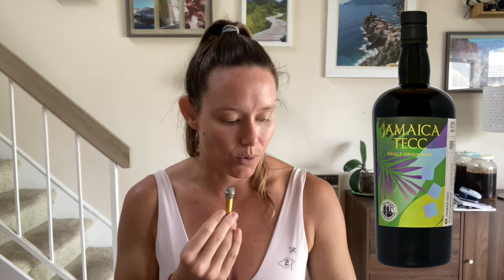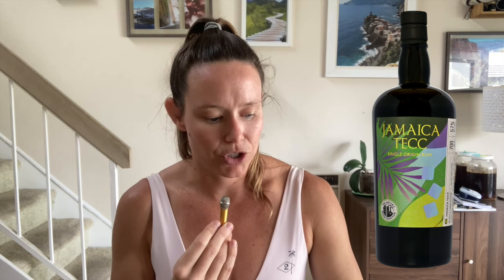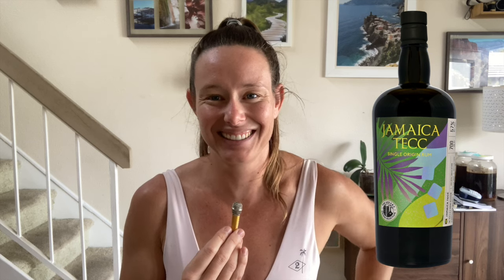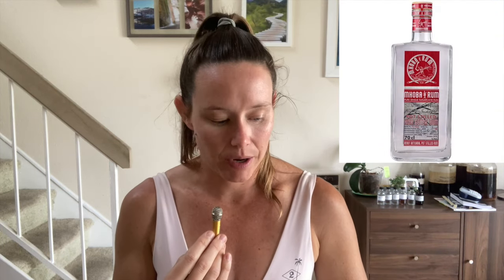And then the third one I tried was the Long Pond TECC mark, bottled by SBS Origin, which is their highest mark, sitting at 1,500 to 1,600 grams of esters per hectoliter of pure alcohol. It's at 57% ABV, which still should have packed a big punch. And maybe because I just went from the New Yarmouth to that one, my palate was a little fatigued. It had some fruitiness, some nail polish on the nose, but then the palate was a lot more vegetal, herbal, grassy.